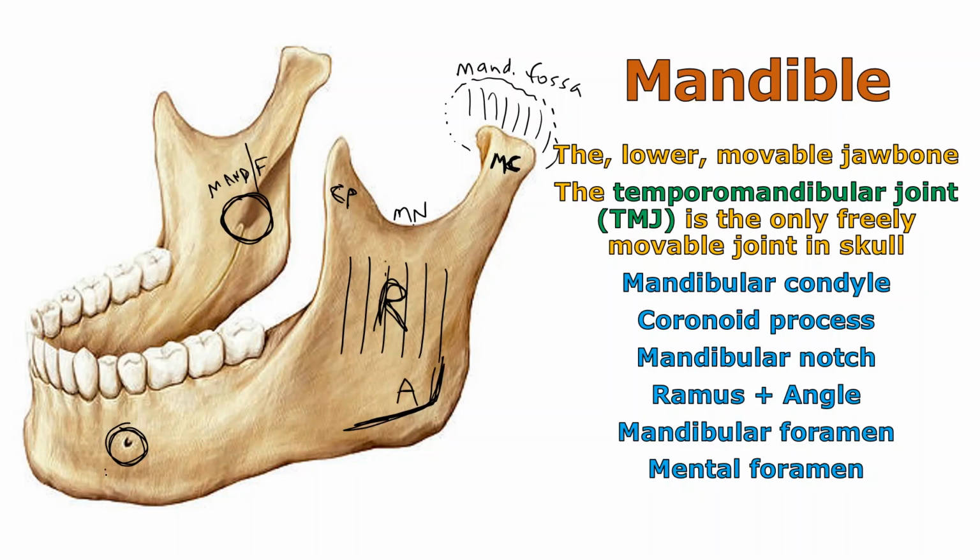Let me put a mental here so we don't lose our minds when we get those confused. But that's the mental foramen, mandibular foramen on the inside of the ramus. The only other thing we need to mention here are these, watch where I'm drawing, these bumps where the teeth are stuck into the bone. You may call those tooth sockets, kind of in a vernacular, but I'm going to call them APs. Those are the alveolar processes where the teeth fit in. Which other bone will probably have alveolar processes? Well, probably the top jawbone known as the maxilla, which we'll get to very soon.